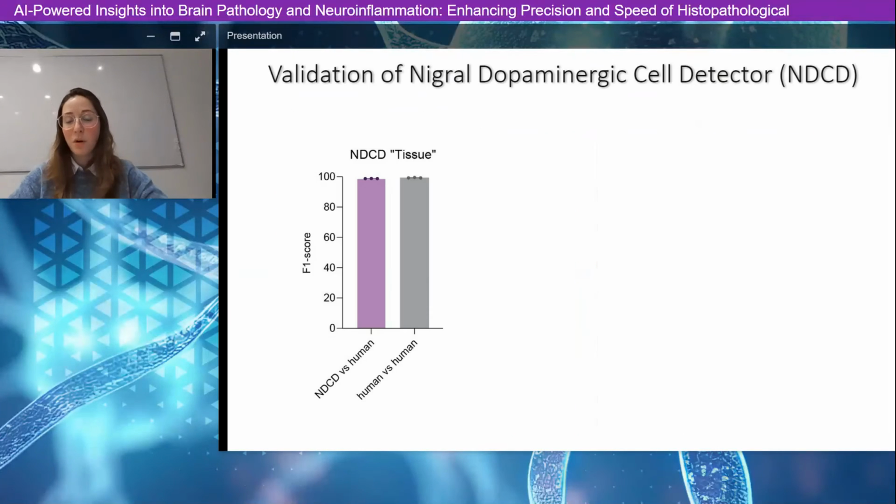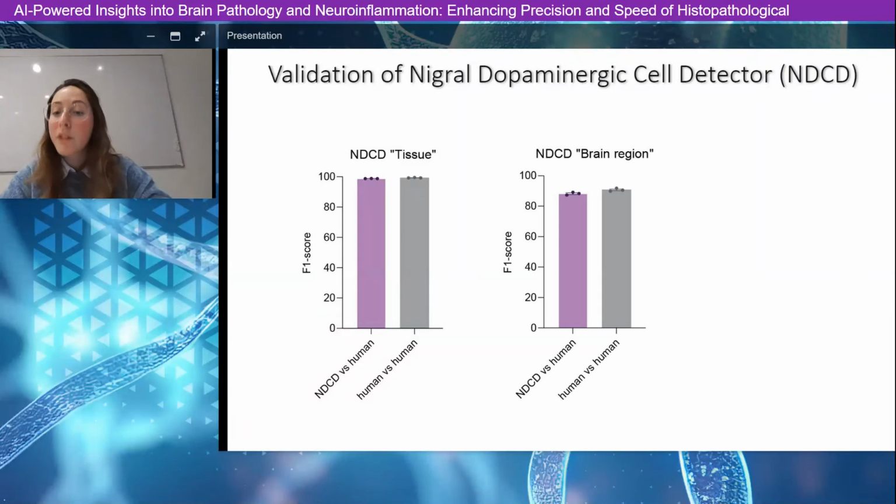The validation of this model ended up giving us this F1 score for the tissue layer, as you can see, very close to 100% for both the AI against the humans, but also between the human variability. For the brain region, we see a drop in the F1 score. So it seems like the AI is having more trouble recognizing the substantia nigra, but actually we see that there is no significant difference when compared to the intervariability of the human researchers annotating the substantia nigra.